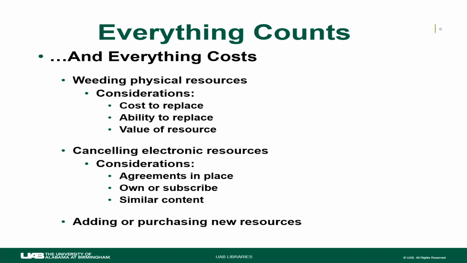The ability to replace, okay, well, that's fine and dandy if you want to buy a new book, or you want to replace something that was published in an older format. Is it available in another format? Is that book that you wanted to purchase still being used? Is it still available for purchase? It may or may not be. So you need to look at those pieces when you talk about your cost.